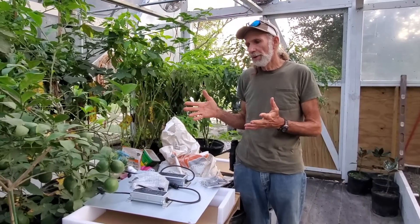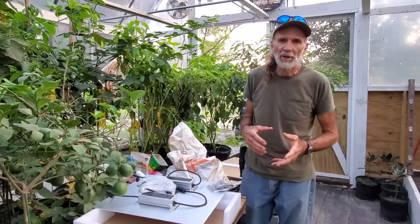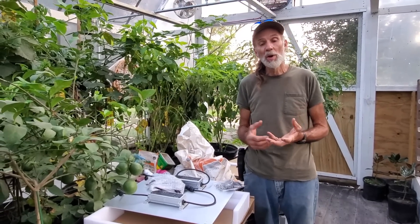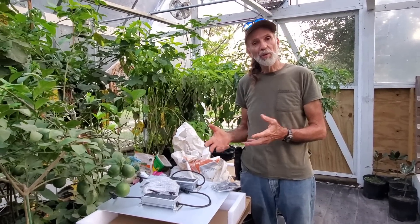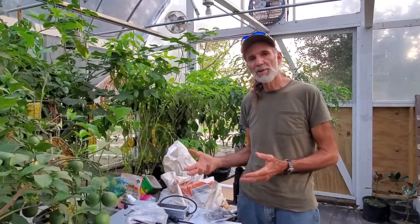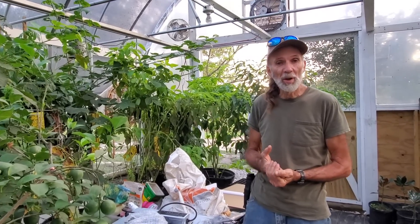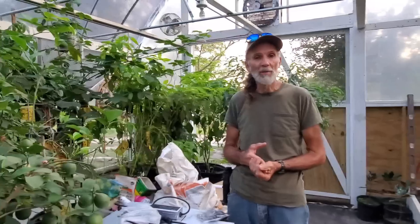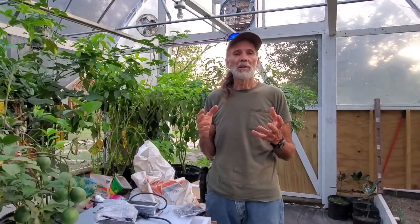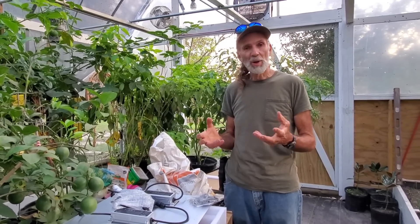We're excited to get going with this. Normally we'd use this in the early spring, in the winter months, to get our little plants growing while it's still cold. But in order to give it a good shot, we're going to need some vegetables for the fall, so we're probably installing this in the next week. We don't start our plants down here until about the middle to end of September because it just doesn't get cool fast enough.